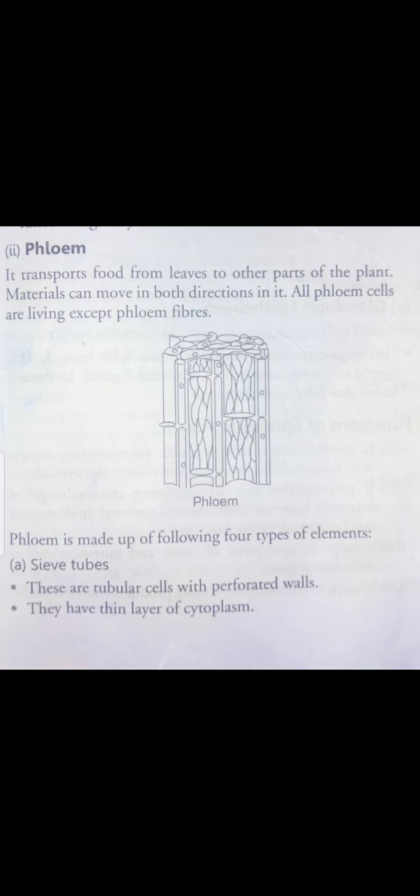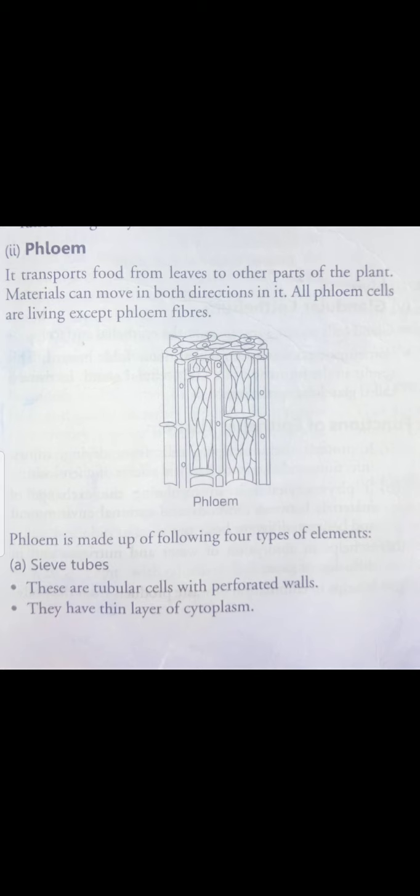Materials can move in both directions in it. It's not like xylem, where only upward movement of water is seen, correct? From roots towards the various parts of the plant by the capillary action of water. Yes, when the vacuum is created in the xylem vessels or xylem tracheids, the water is sucked up in this xylem tissue. Correct?